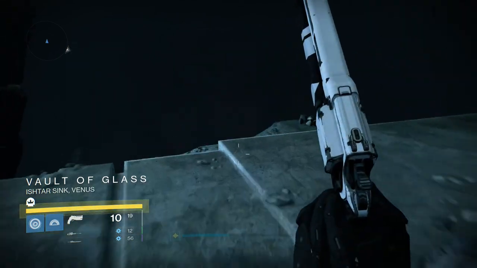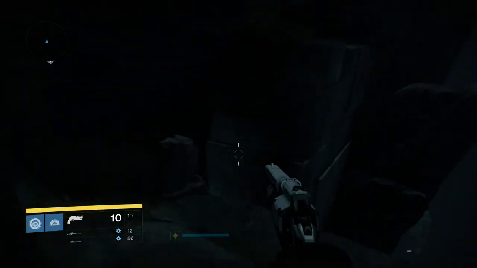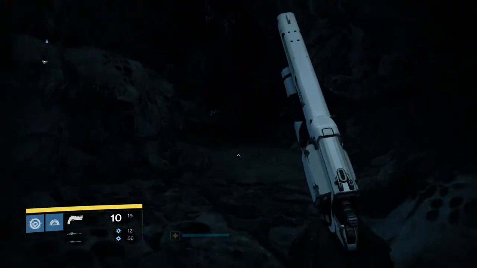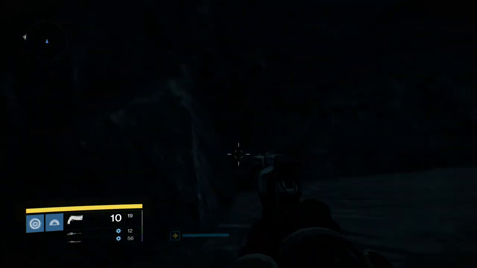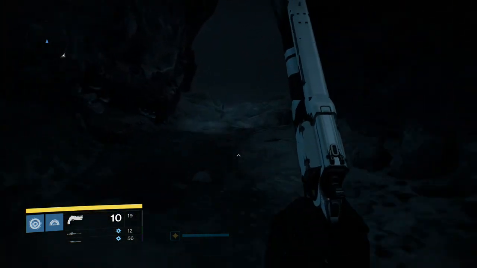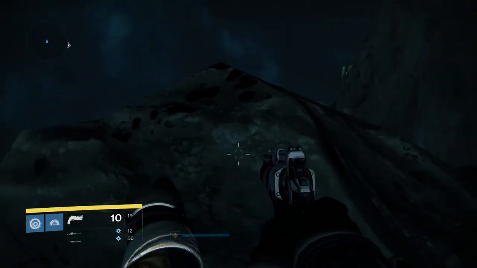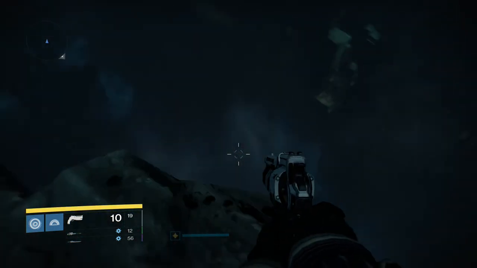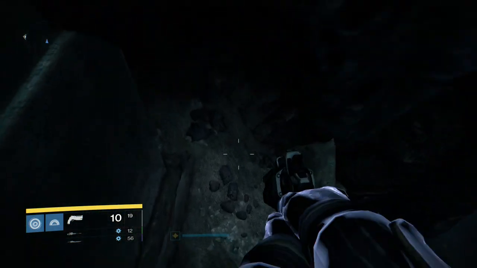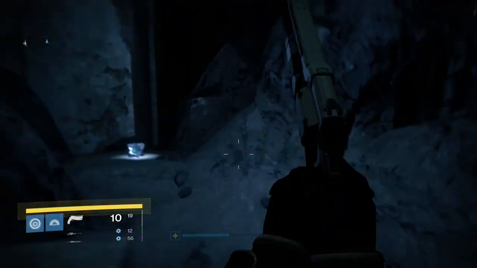When you arrive at where the jumping puzzle used to be, we'll be heading that way. So there's a cave here, and if we continue through this cave, man, it's dark, we will come out at this ledge. And then we have to jump off towards that ledge. And then we need to go in here, and here's the last one.